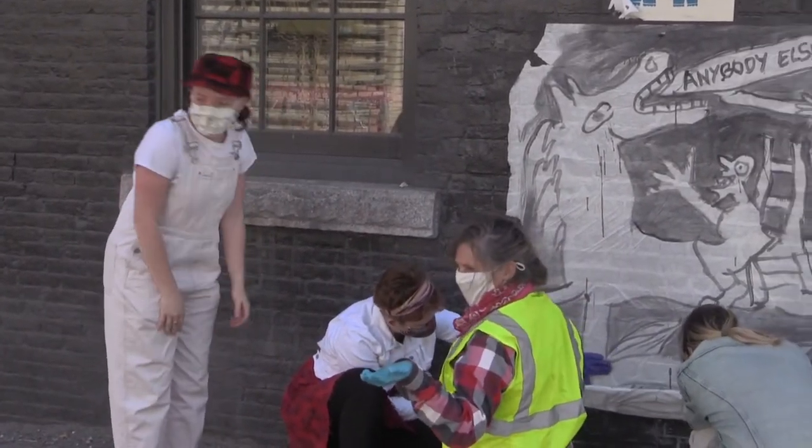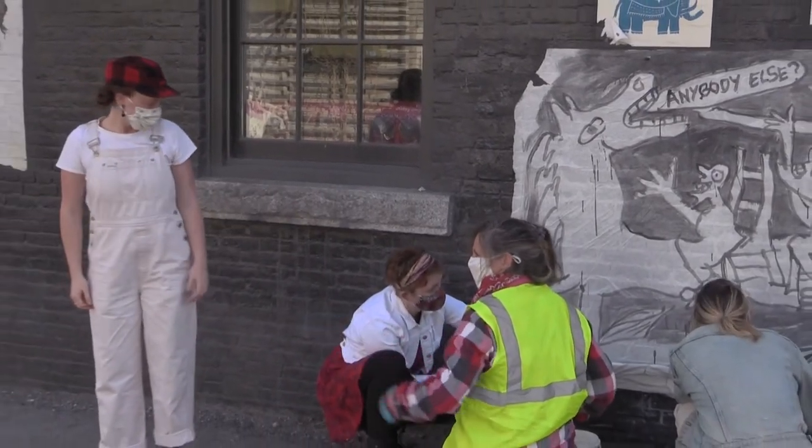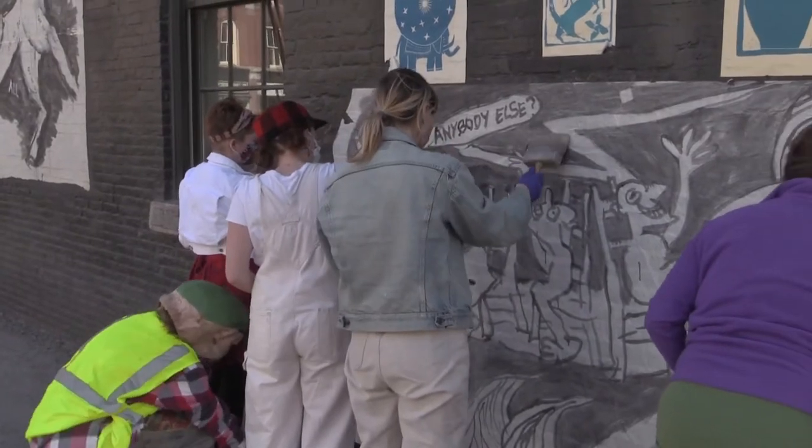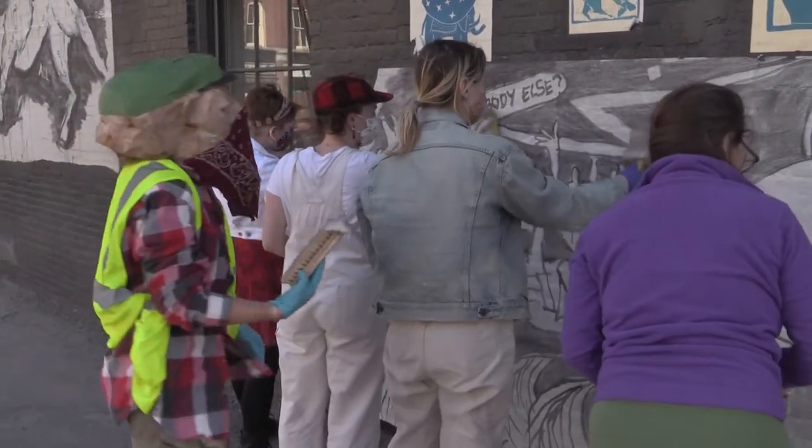Do you want to get some gloves? Because we're about to get into the sticky part. Yep. This is slightly thinner paper. Uh-huh. So, just notice if it behaves differently.